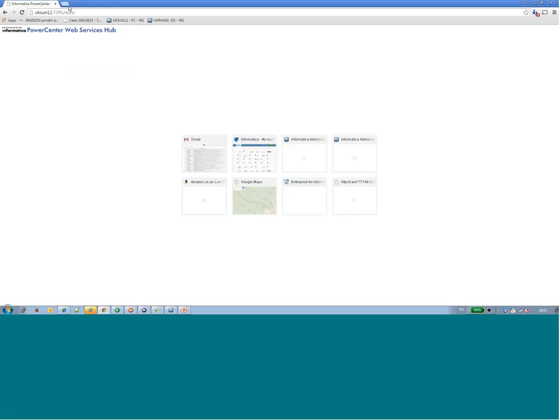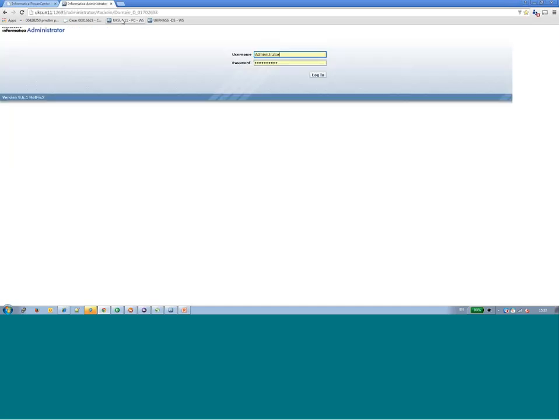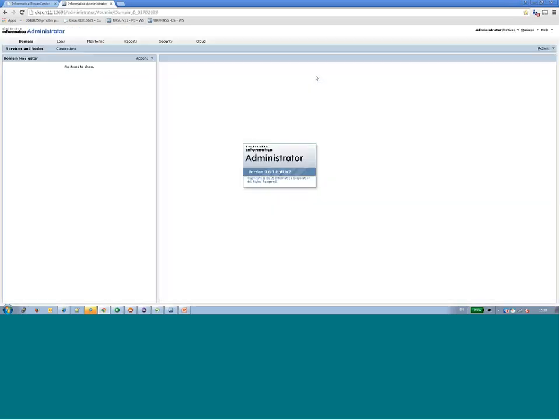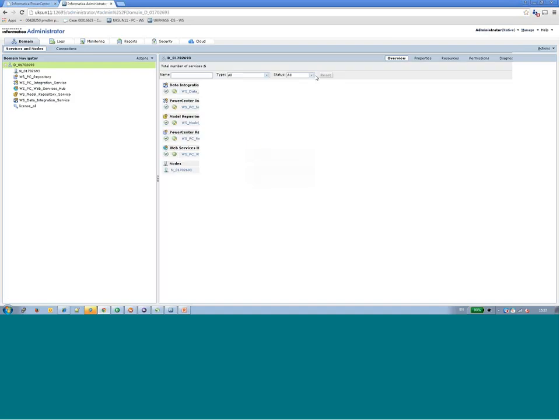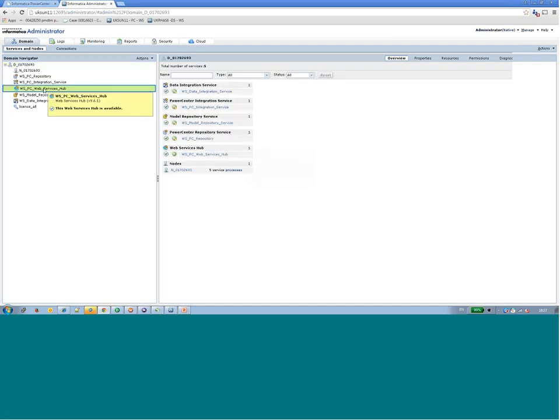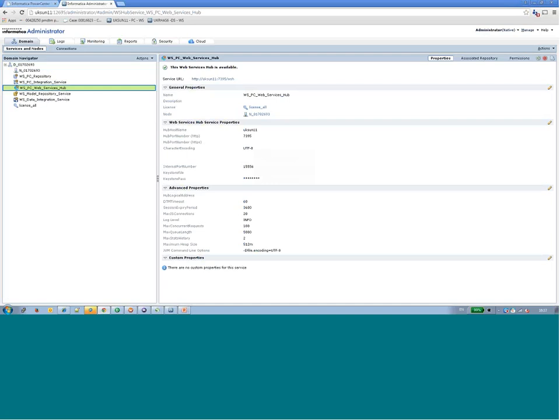I'll start off in my PowerCenter Administrator, in the Web Service Hub. As I was saying, in order to host web services, this is the service that you need to have configured. It's very straightforward.